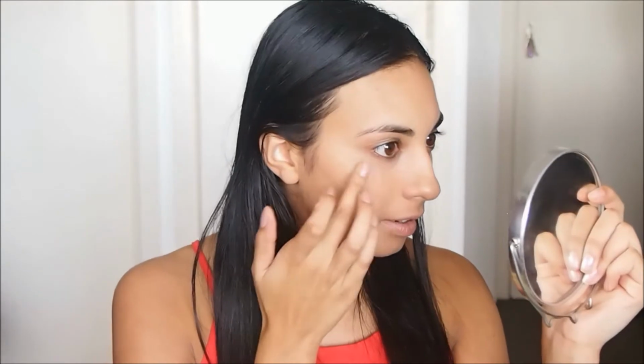Then use my beauty blender to make it look a little bit more sheer and as natural as possible. So we don't want too much. I've literally dabbed my finger in once. So just under that eye area. Okay, maybe a little bit more than that. So see this eye, how it looks a little bit more fresh underneath? So now, damp beauty blender, and I'm just going to go underneath and just pop that on.